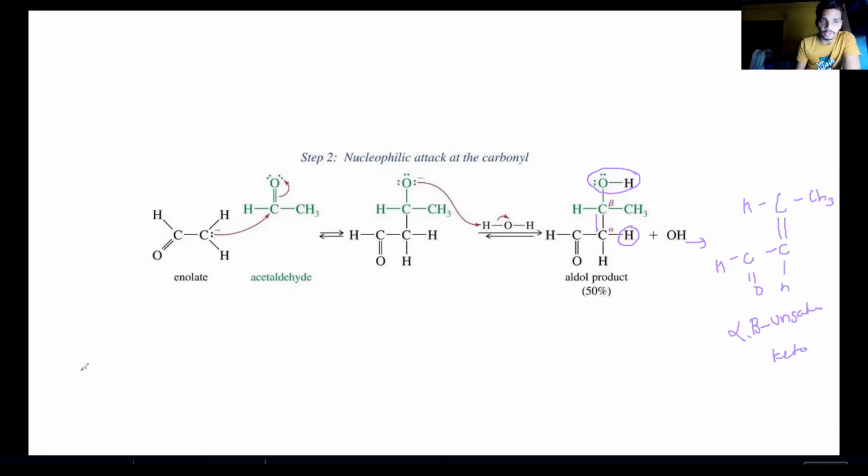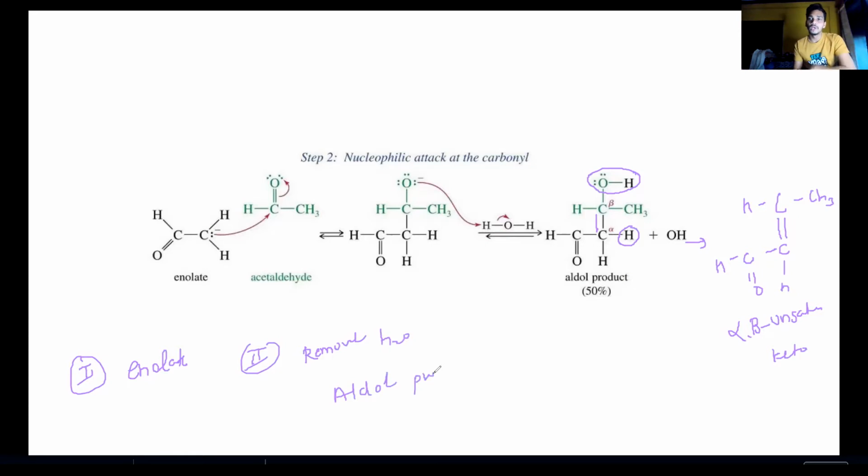Okay, so this is the end product of aldol condensation. What is the first step we have considered? Formation of enolate. Then there is a nucleophilic attack of that enolate ion on the second molecule of aldehyde or respective ketone. Then there is a removal of water molecule from the aldol product. So this is how we have to understand the aldol condensation. I hope every step is crystal clear in front of you. Okay, so let's study the next.